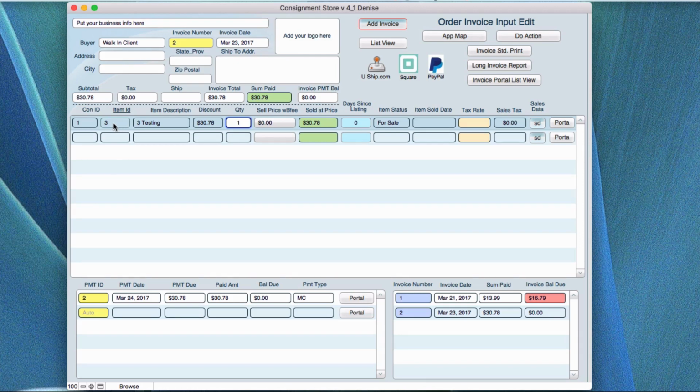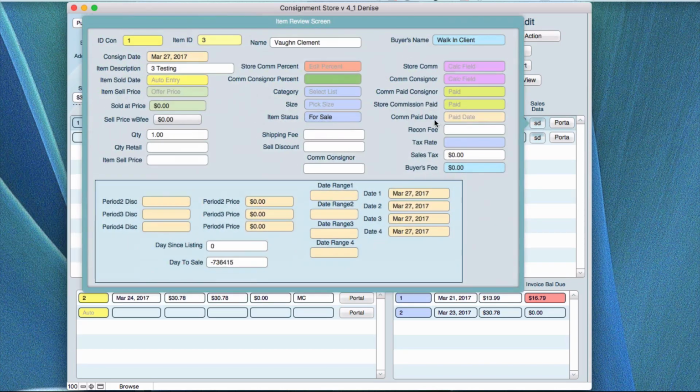You're not supposed to reuse the item, because now what it does in the relationship between different records, it'll indicate that there are two of the same item being put into the record by the item number, and there's already one out there, so it'll blank this out until you go back and edit it. So for example, I put it in there as 3, and when I go over here now and look at the record, it's going to be looking at item 3.